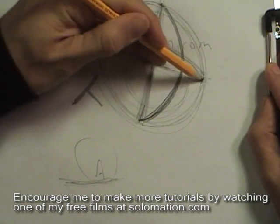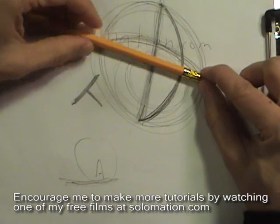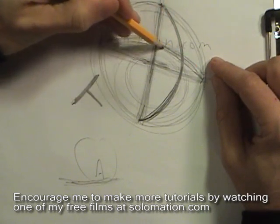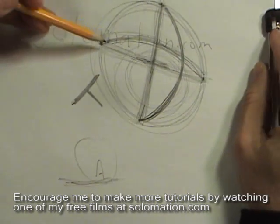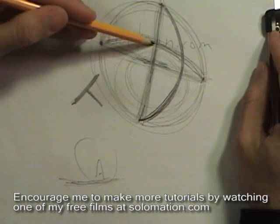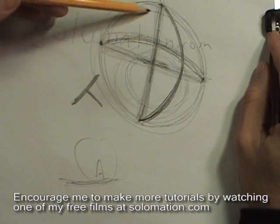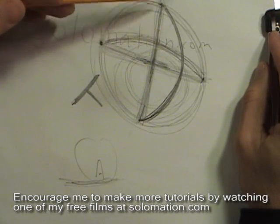Think of this as like a bar, and there's like a rubber band attached to each end, and you're going to go ahead and push this line out. You want to push this line out, and it's still going to stay tacked on to the end here. The reason you're pushing the line up here is because you'll be looking more below the sphere than above the sphere. So you need more room down here, less room up here.